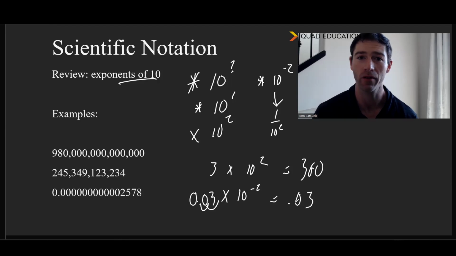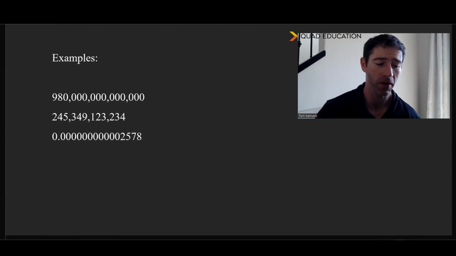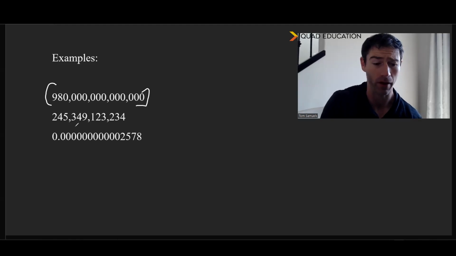Now that we've got our multiples of 10 out of the way, we can start talking about what scientific notation actually looks like. First, just a little bit of a why about scientific notation. Scientists, just like mathematicians and all other folks that deal with big or small numbers, get a little bit lazy, or maybe they want to be honest with the amount of confidence they have with the value they're given. So something like 980 billion or trillion is a pretty big number, and we're lazy. We don't want to have all of these zeros. That's kind of inconvenient.